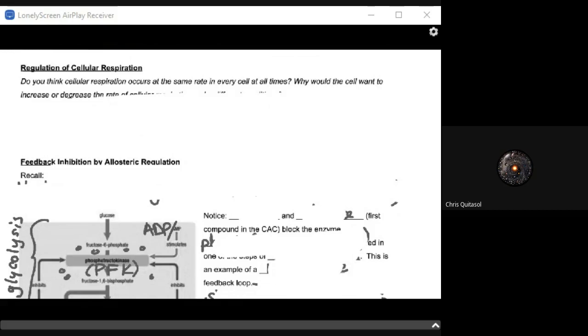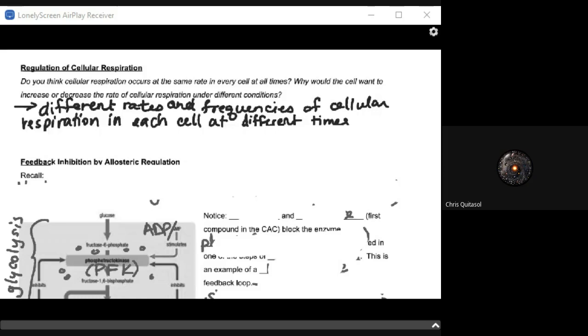If we needed to think about a specific cell and compare and contrast those specific cells' metabolic rates, that muscle versus skin cell is a really good example for why we shouldn't just assume that they all consume the same amount of oxygen and glucose at the same rate. Some cells are going to be wanting to increase or decrease the rate of cellular respiration as a result of several different factors. These different rates and frequencies of cellular respiration in each cell at different times allow for it to control and modulate how much oxygen and glucose those cells need. It's going to increase when active and decrease when inactive.